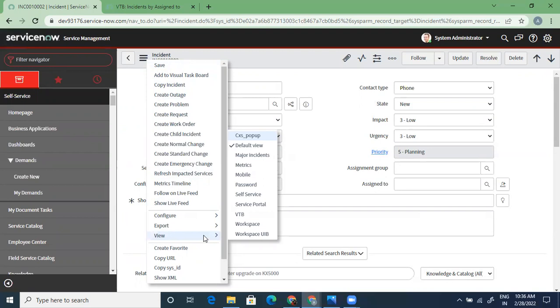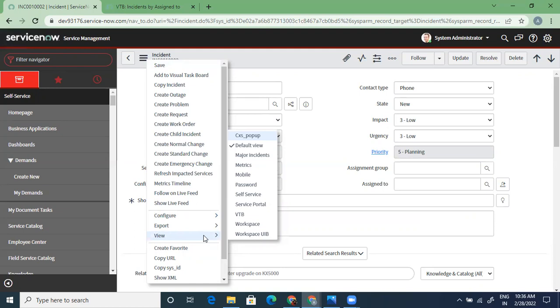For example, for a certain kind of user, we don't want to give a lot of access. We don't want him to fill in a lot of fields. In that case, we create a very simple view for him just to submit some necessary information, not priority, agency, nothing of that sort. There is a view for mobile, and you can always create a new view if you want. That is also a possibility, right? These are some out-of-the-box views given in this particular form.